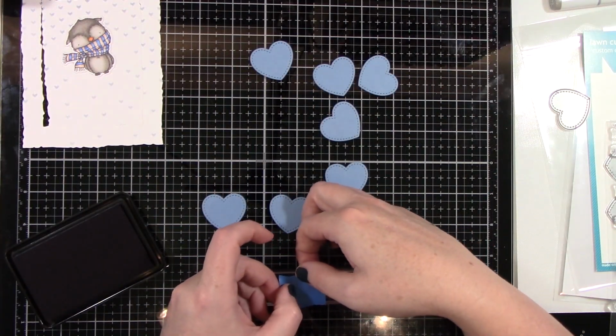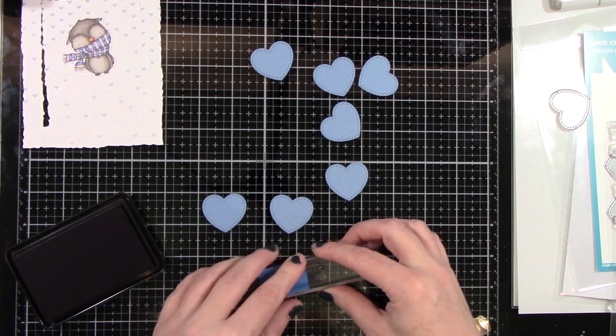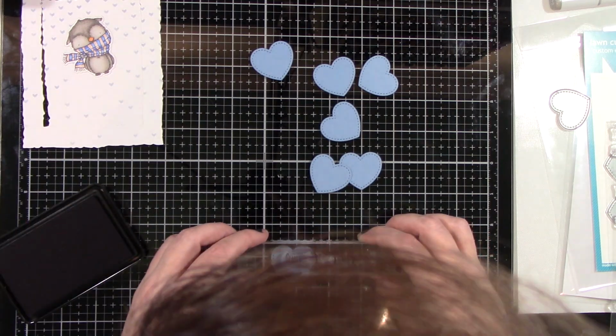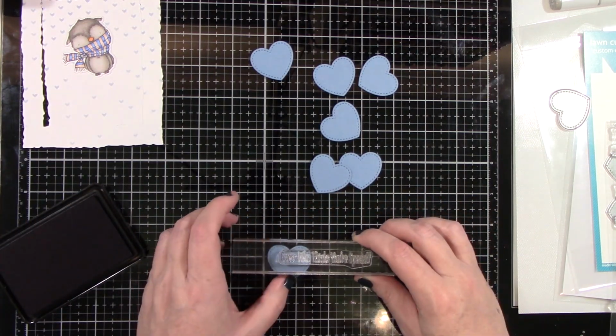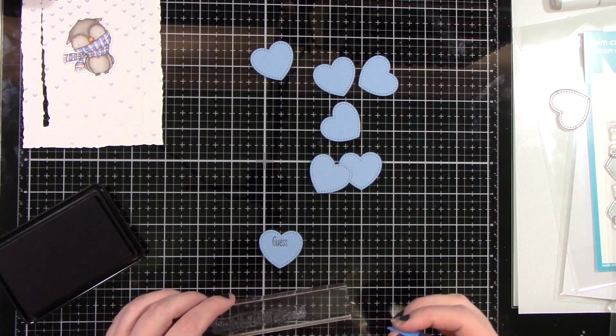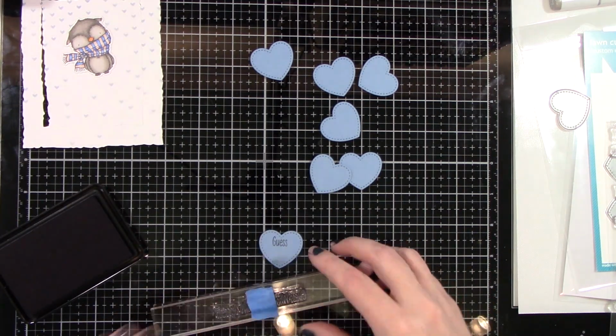And then I cut out these hearts. These are Lawn Fawn candy hearts. And I cut them out of some really nice, the same blue cardstock that I used for the background, for the base of this card. And what I'm doing is taking the sentiments from the Warm and Feathered Hugs.